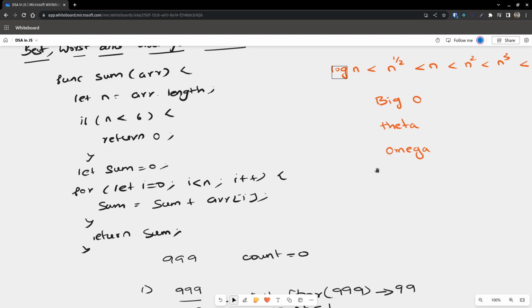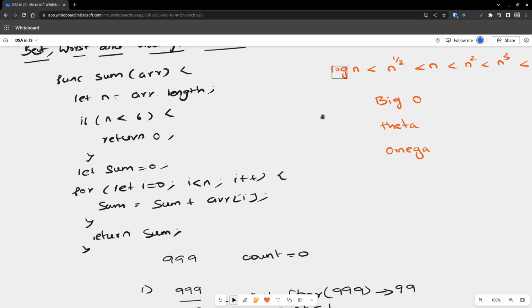Okay, so now, on the best case, what is the best case notation? It's omega. Best case is whenever the n is less than 6, so we are doing a constant operation. So we could say the time complexity of this algorithm, time complexity meaning the time taken to run, is omega of 1. The constant time is also called 1. So we say omega of 1. Got it?